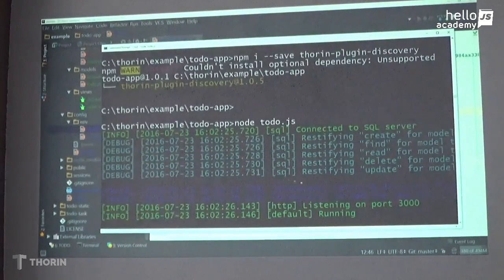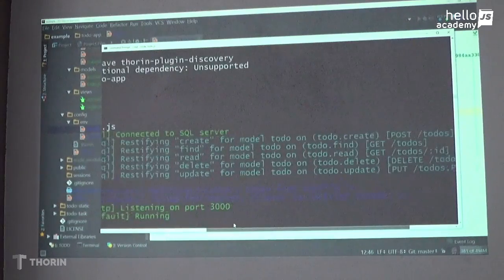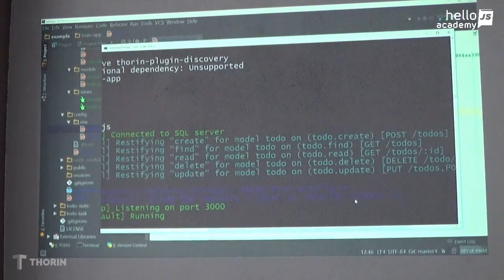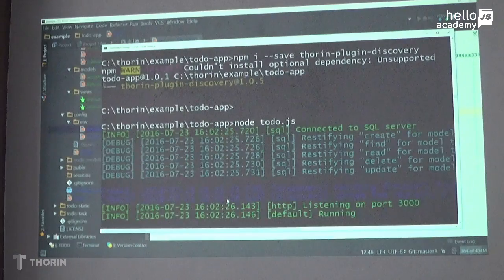You're going to see here that our application just joined the registry cluster as a receiver, and it has 2 nodes. And it also fetched the discovery token from sconfig. So this is built into Thorin. Now we are a node part of a cluster, but we are the only node.